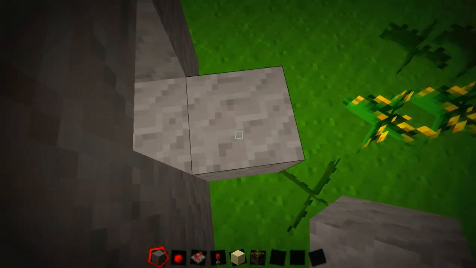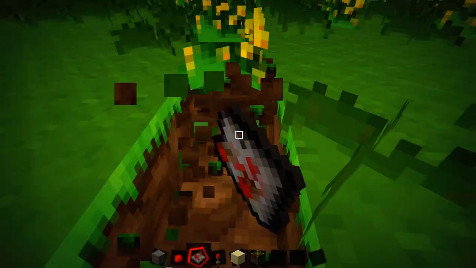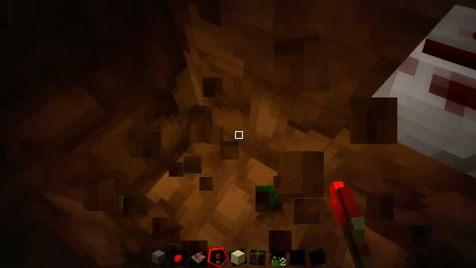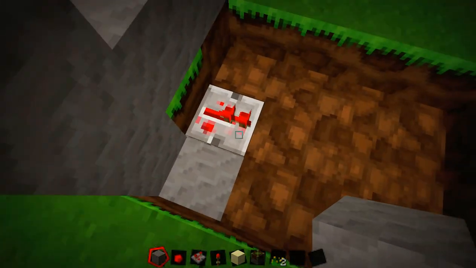And then, under this block right here, put a repeater. Right, redstone repeater. Now, to power that repeater, you just go down here, put it right here to power that repeater, and then block it up.